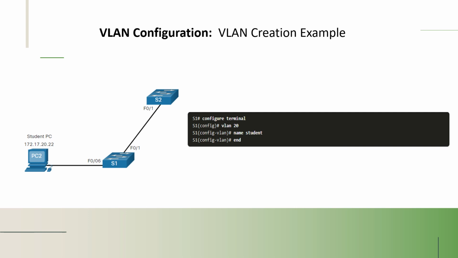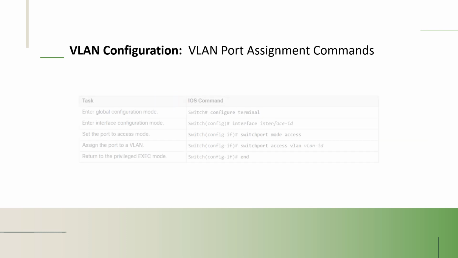After creating a VLAN, the next step is to assign ports to that VLAN. Here in this table, the syntax is displayed for defining a port to be an access port and assigning it to a proper VLAN. The switchport mode access command is optional, but strongly recommended as a security best practice. With this command, the interface is changed to strictly access mode. Access mode indicates that the port belongs to a single VLAN and will not negotiate to become a trunk link.